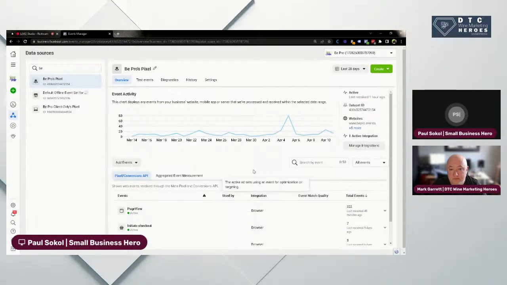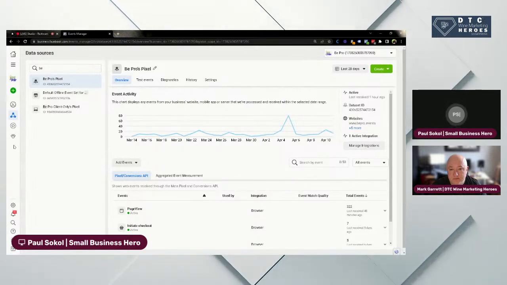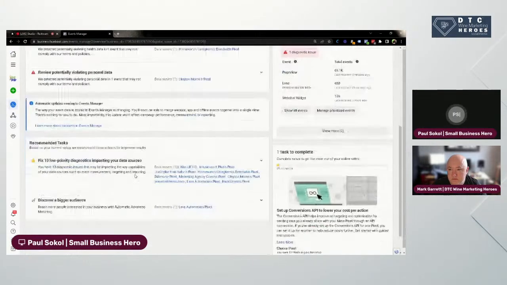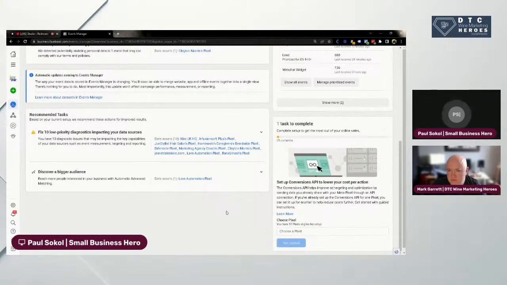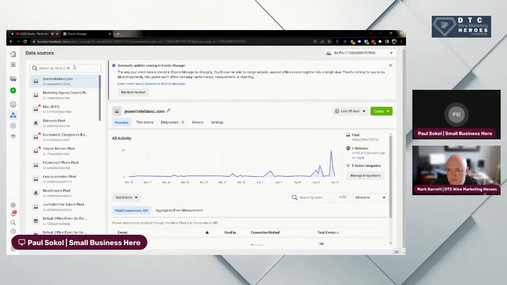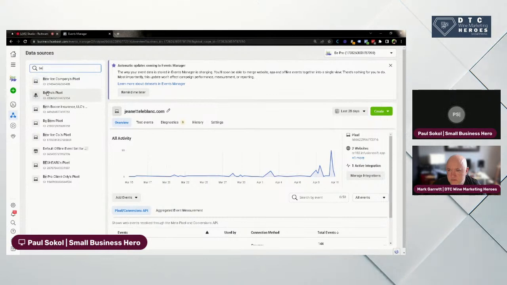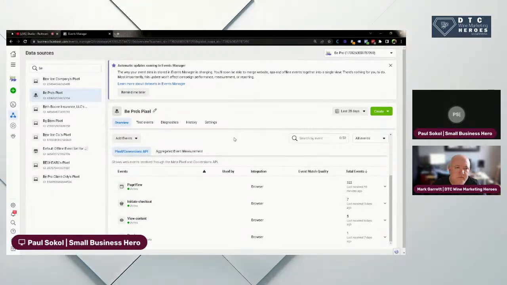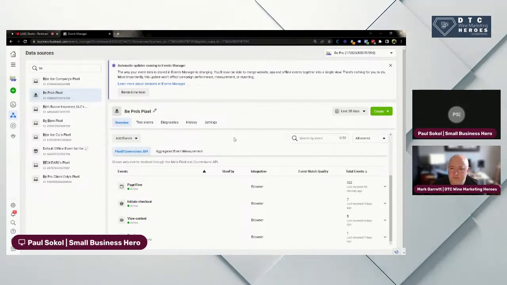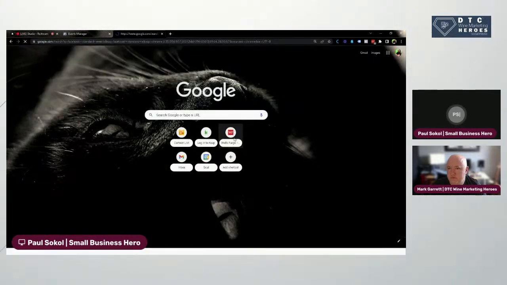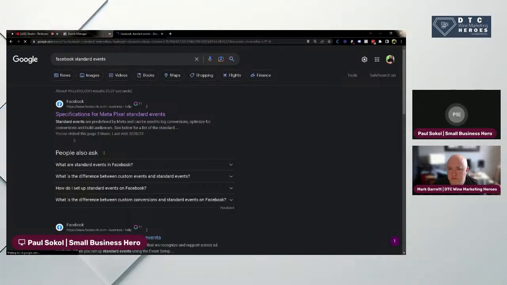what's a good example here? Usually I just Google standard events. Well, I mean, this homepage is pretty handy. There you go. You can see there's all sorts of stuff going on here. For an event, I'm trying to think of an example. I'm just going to do it. Just Facebook standard events, because literally this is because I've visited this page many times.